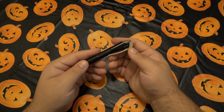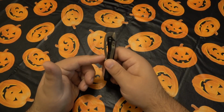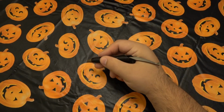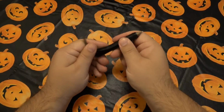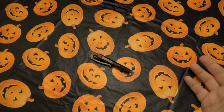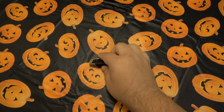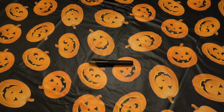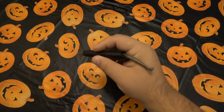Now, something to keep in mind across the board is, different strokes for different folks. Just because this doesn't fit my hand like this, doesn't mean it won't fit your hand, okay? Maybe you have larger hands, maybe you hold your pen higher or something. Even when I'm doing a video on a knife, sometimes the reason I don't like something is the exact reason why someone else does. Maybe someone has a knife and they say, you know what, it's really cool and everything, but it's just not comfortable. It might not be comfortable in their hands, but you have different hands. So maybe it's super comfortable in your hand. So, there's always that to consider. So don't see this video and say, oh man, that stinks, it's not going to work how I thought it would work either.